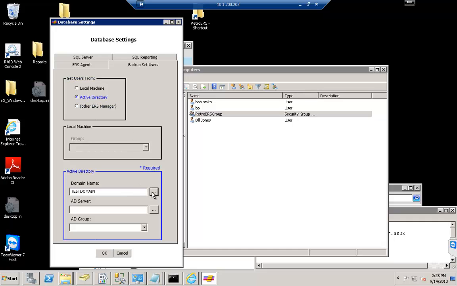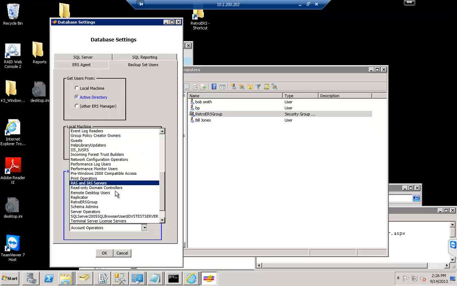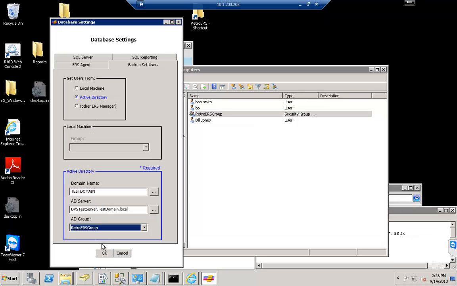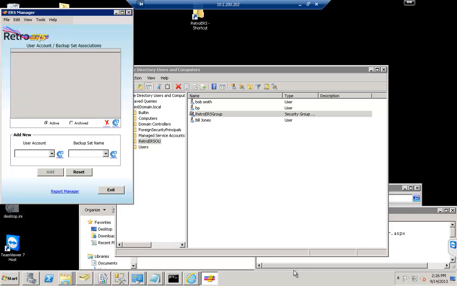I'll enumerate my domain and my AD server, and then I'm going to pick that group from the list, RetroERS group, hit OK, and then restart the manager. Now if I go back down to this list, we'll see that we have users. But again, we have no backup set information yet because we have not set up the ERS manager on one of the Retrospect servers.